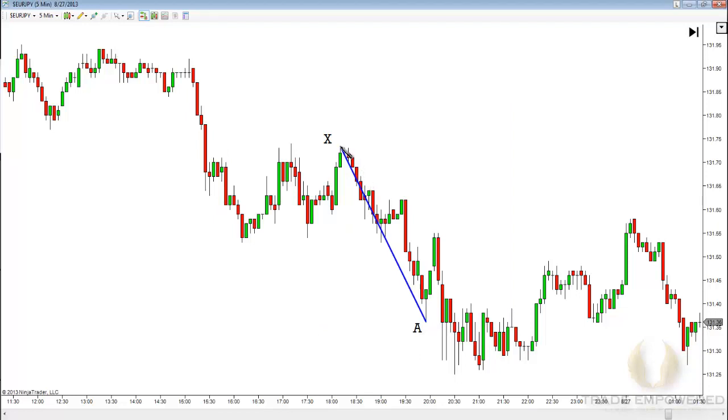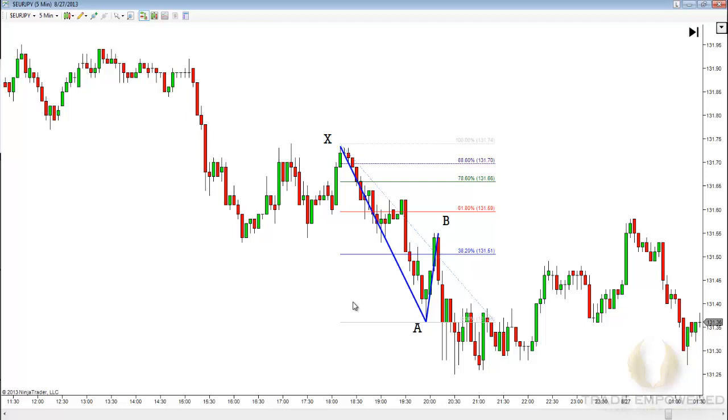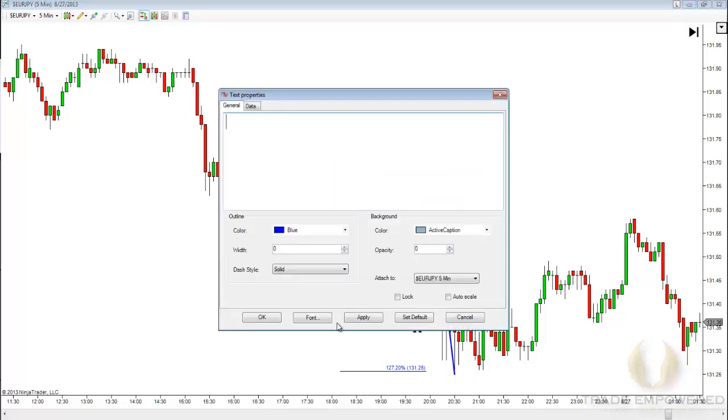I'm going to take my Fibonacci retracement from my X leg to my A leg. You can see my 382 is hit. Price action does not close or even reach the 618. So I have a valid B leg. I then want to take my Fibonacci extension tool, swing that from the high of my X to the low of my A, and back down. You can see we just touched the 127. And again, we don't have to close below it. As long as we touch the 127, that's going to give us a valid C leg.